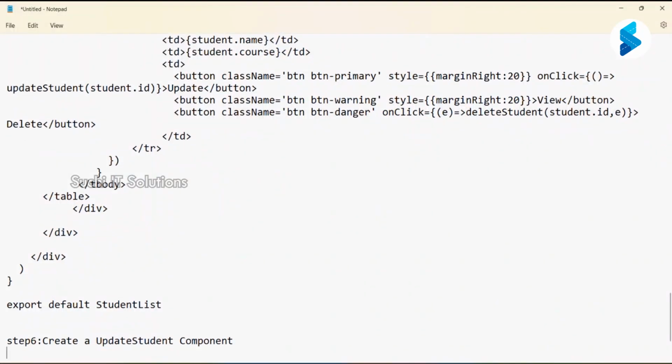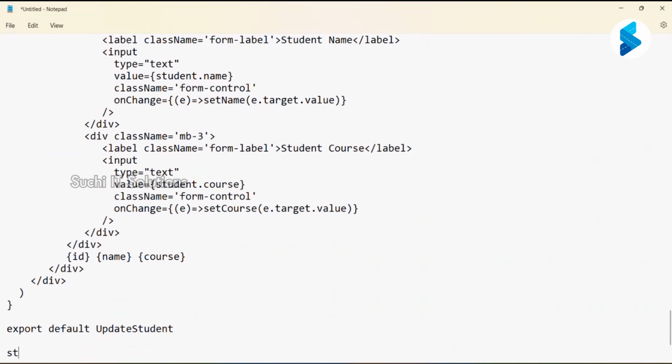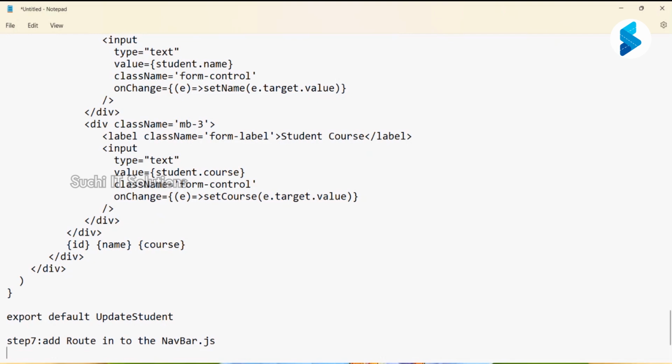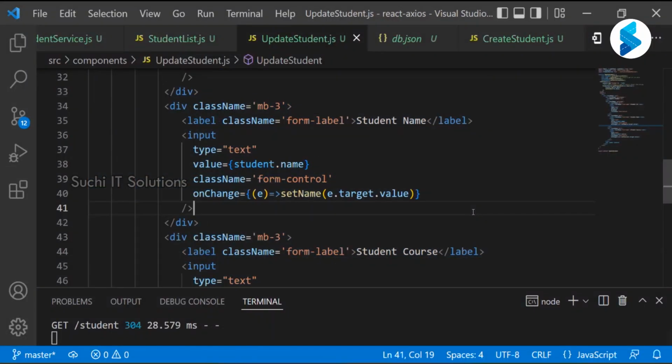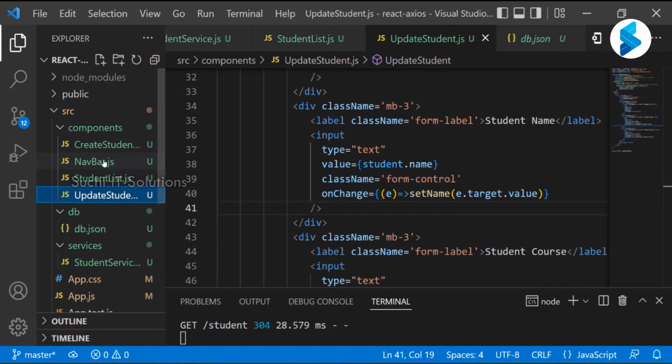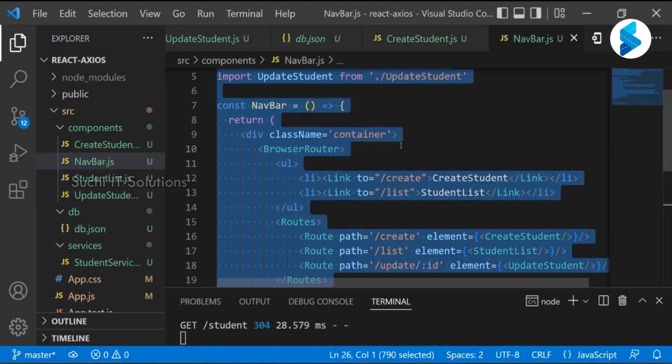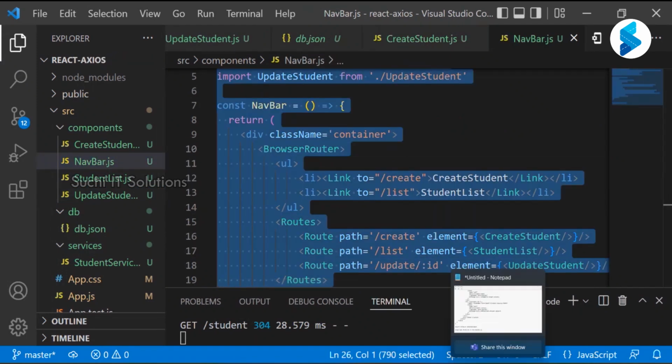After that, step number 7. Add route into the navbar.js. So that also I need to copy paste. So navbar, this one also I'm going to copy paste. This is the flow.